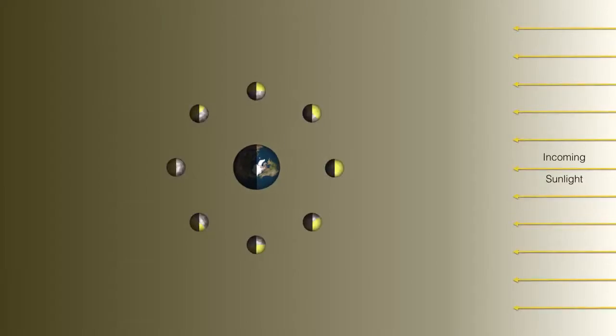So let's just imagine for a moment you're standing on the Earth and you're looking toward the incoming sunlight. And suppose the moon just happens to be between the Earth and the sun in this case. So we're looking at that first image of the moon that is to the right of the Earth. If we were to look up, take a look at the moon and somehow squint and be able to actually see the moon, which we never could really expect to do, we wouldn't see a moon. The moon would be in silhouette, and we call this phase of the moon the new moon phase.